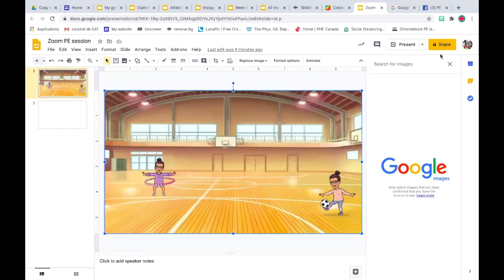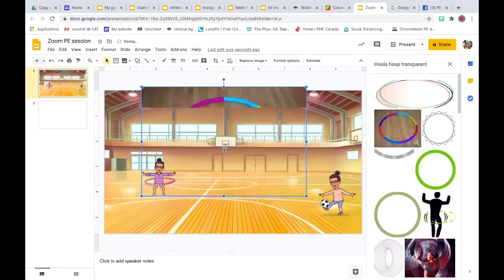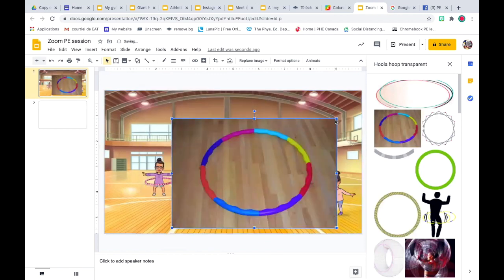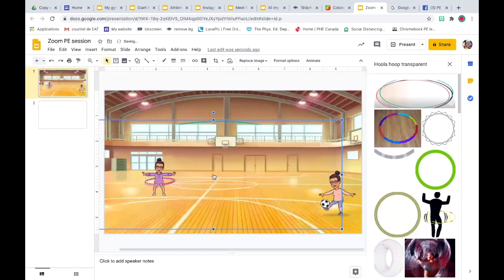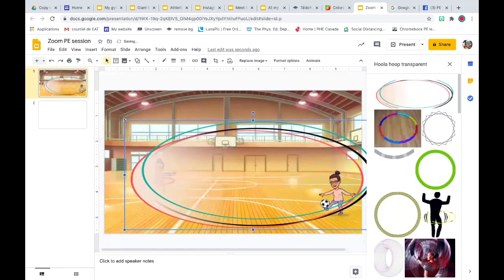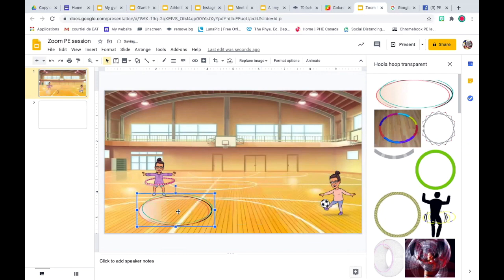So let's go with hula hoops. And the key is to make everything transparent. Everything you want needs to have a transparent background. So for instance, this does not have a transparent background. You have it in the middle of your picture. You can't really use it. Meanwhile, this seems to have a transparent background. So you could use those if you would want as an object in your gymnasium.